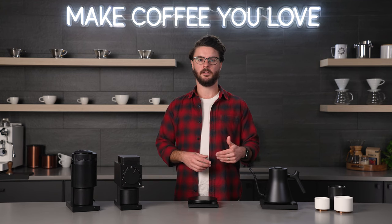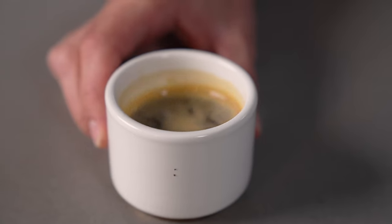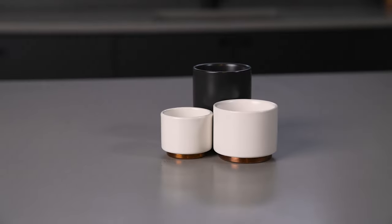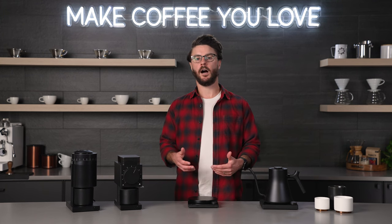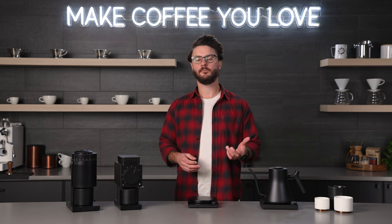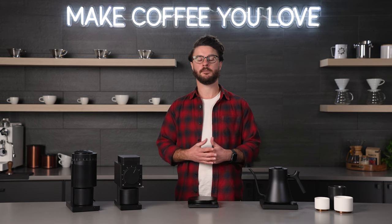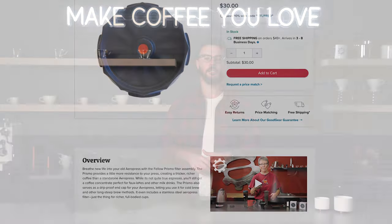Last on our lineup are some accessories that Fellow makes. Specifically, we have their Monty cups. These cups are great if you're drinking straight espresso or smaller milk-based drinks like a Cortado or a Cappuccino. They come in either black or white with a different color base. Some other nice accessories that Fellow makes are their Atmos coffee containers — a great way to store coffee and keep it as fresh as possible while also sticking with the same great design language that Fellow offers. As a bonus mention, Fellow also makes one of my favorite attachments for the AeroPress called the Prismo. This takes your AeroPress and almost makes it into a manual espresso machine. You can get pretty great shots using an AeroPress and the Prismo attachment, though there are some caveats, so check out our other content on it. If you need something for traveling, check out the Prismo attachment for your AeroPress.